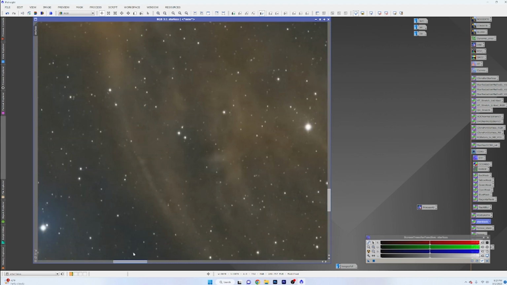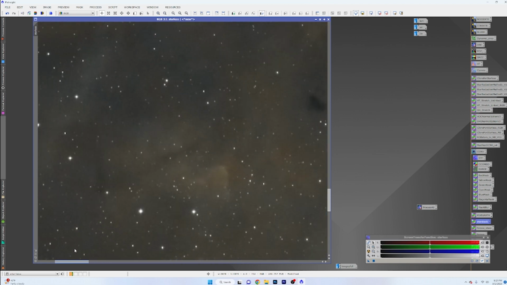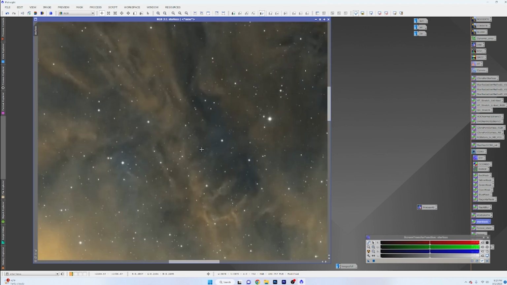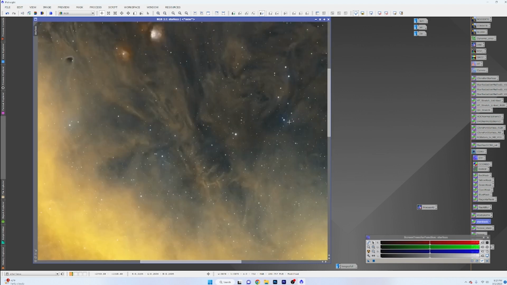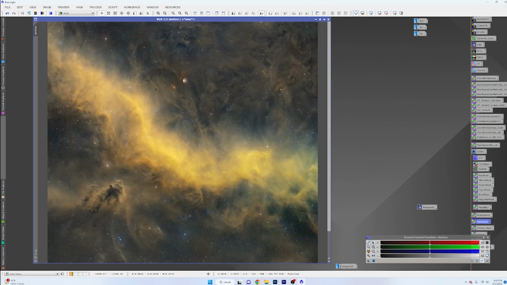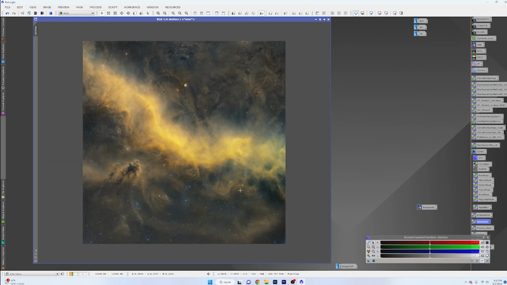If we wanted to, you could always go and play around with the stars and stuff. But if you don't want a bunch of yellow and weird colored stars, you can see that this one here is picking up the color from the background and everything. There's plenty going on inside of here, and this just looks awesome. It's a super sweet image.